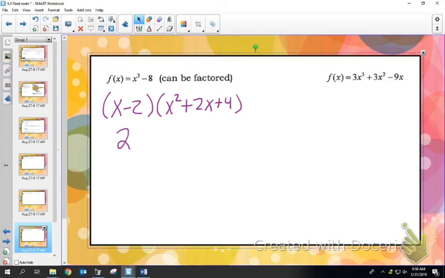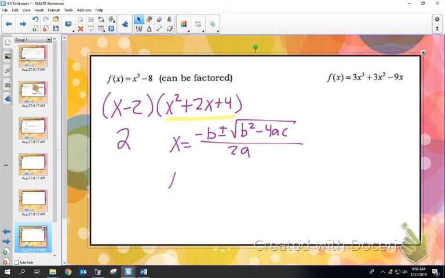Okay, so what I would do now, I need to find all of my roots. So there's going to be 3 roots because it's third degree. So I need to look at this polynomial. Okay, and that polynomial is quadratic. I can't factor it, so I'm going to use the quadratic formula. So -b plus or minus the square root of b squared minus 4ac all over 2a. So this is going to be -2 plus or minus the square root of 2 squared minus 4ac all over 2 times 1. And we can simplify this from here.